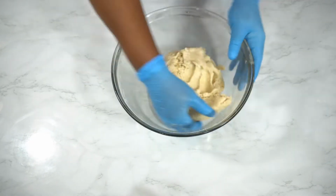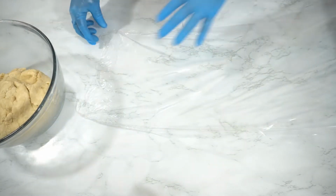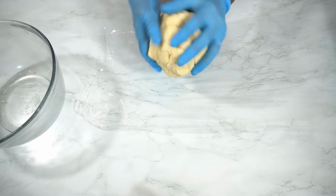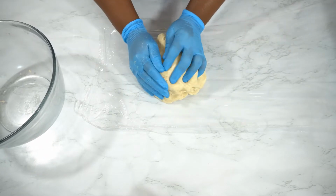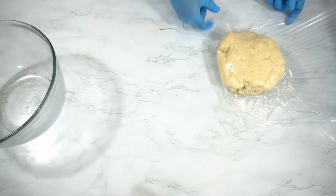I'm gonna be wrapping up my dough, and I'll be putting it in the refrigerator to chill for a minimum of 2 hours. Usually I like to do this overnight, but you have a minimum of 2 hours. You want to leave it in the refrigerator for at least 2 hours before using it.